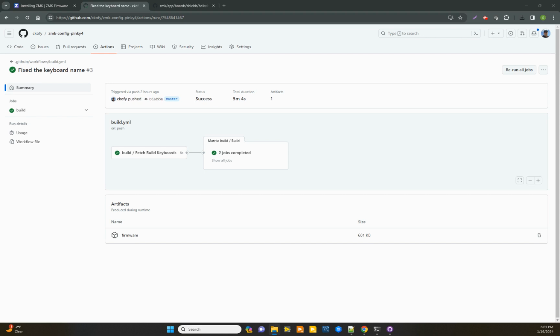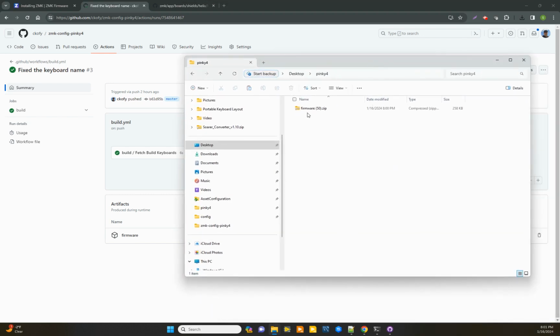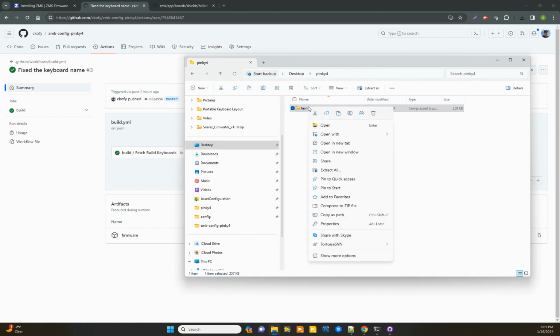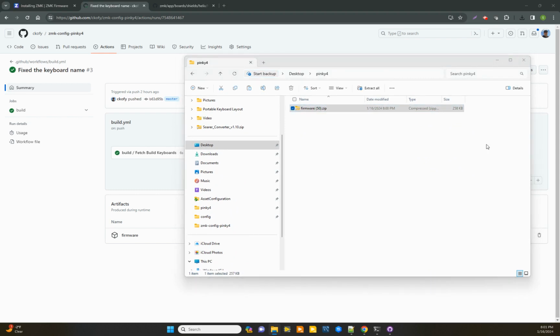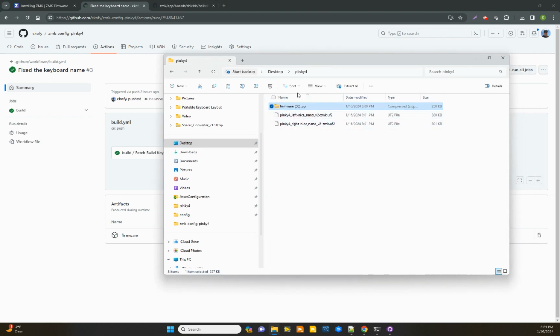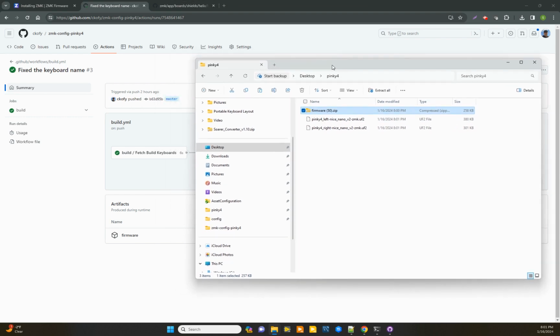I will create a folder. Okay, so extract all from this file. There are two files for the left half and right half firmware.